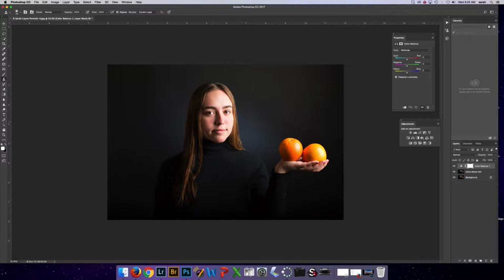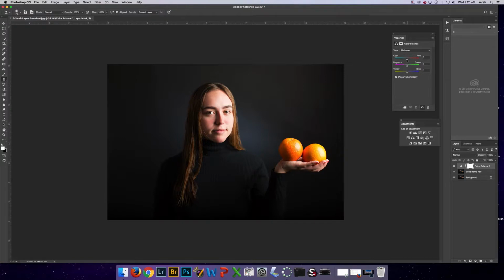Okay, if it is redness in skin, if you look at the three color sliders, you can see red is here and the opposite is cyan. It may also be slightly magenta, so you may have to go towards green. If you're working on teeth and they look yellowish, I would choose the bottom slider and go from yellow to blue. But basically you just need to look at the colors and shift in the direction that's the opposite of what you're trying to fix.